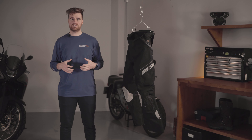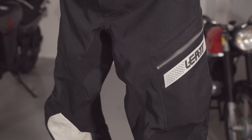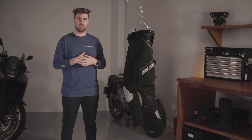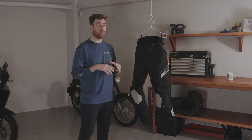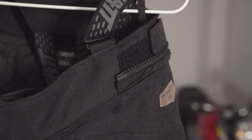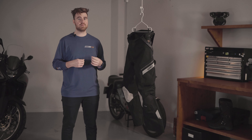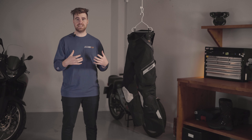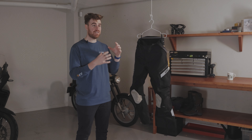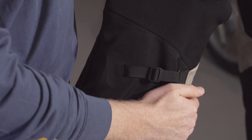I like my adventure riding gear to have as much mobility as possible, especially when riding off-road. The large stretch panels on the back of the trousers, the inside of the thighs and around the knee allow the Drytour pant to move with you — comfortable whether you're sat down or standing up. Controlling the fit is consistent across the Liat 7.5 Adventure range: at the waist there's a multi-position ratchet buckle and hook-and-loop adjustment on the sides. The trousers also come with removable suspenders, and the trousers and jacket can be connected by a full-diameter zipper. Inside, the Level 2 3DF knee protection is height adjustable by 5 centimetres to fit any leg size, fixed in place with an adjustable hook-and-loop strap at the back of the leg.